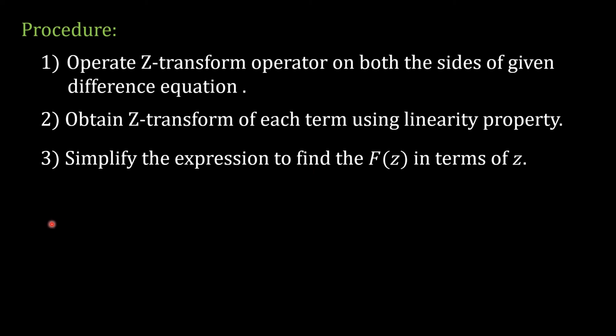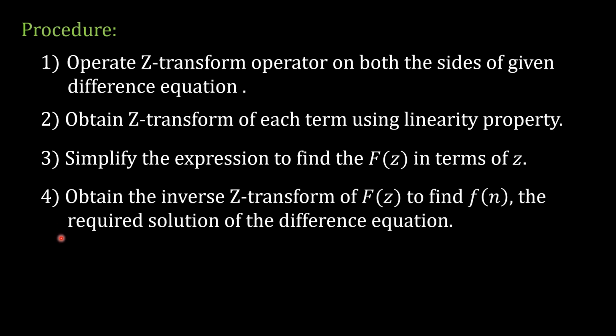Once we get f of z, we operate the inverse Z transform operator on both sides, and find the sequence f of n, which will be a solution to the given difference equation. To obtain this inverse Z transform, we can follow one of the three methods of finding inverse Z transform, which are the power series method, the partial fraction method, or the inversion integral method.